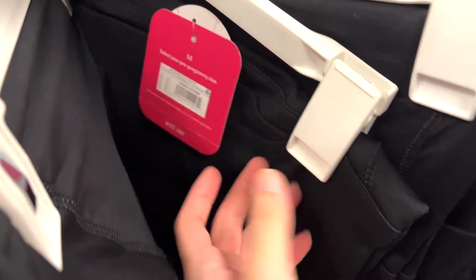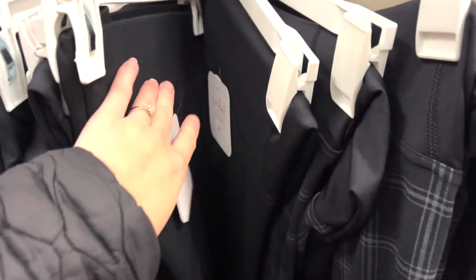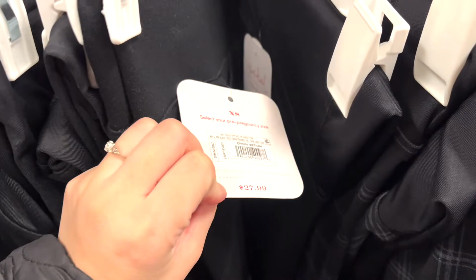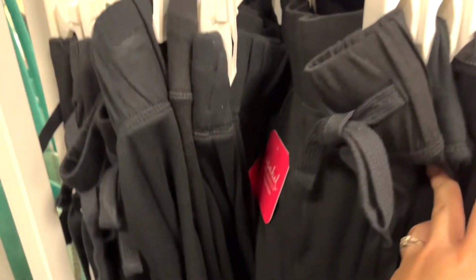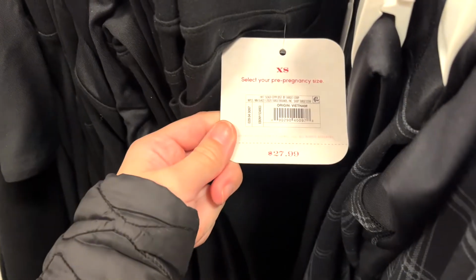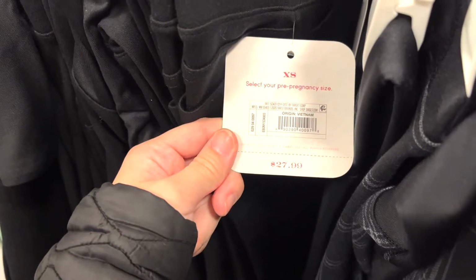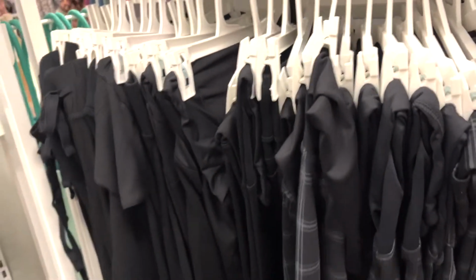Oh my gosh, I'm only gonna use you temporarily. Why are you gonna be so expensive? This is why I hesitate, because I know I'm not gonna wear them after I give birth. Dude, that's crazy. I don't wanna buy a shirt that expensive for me to wear all year. I don't know, man. I don't know how I feel about this.